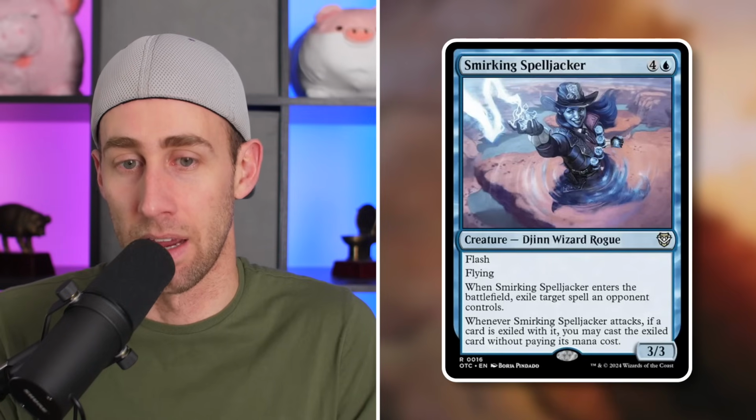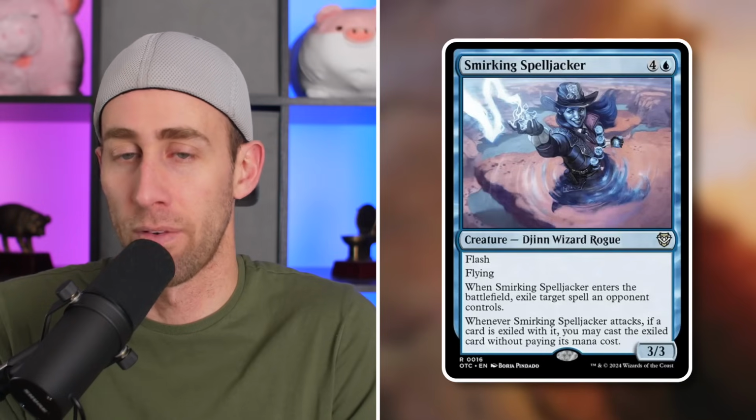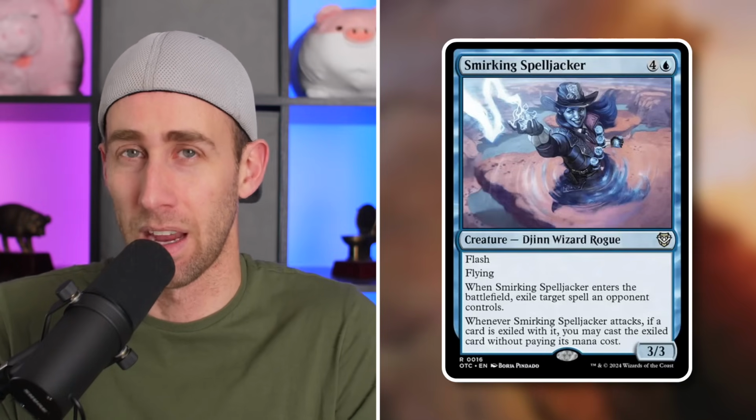And obviously in a blink strategy, you can blink it. If you have blink effects, this is really deadly, because it's like a repeatable counter effect that you also get an absurd amount of value out of. So again, your opponent's like, oh, okay, cool.